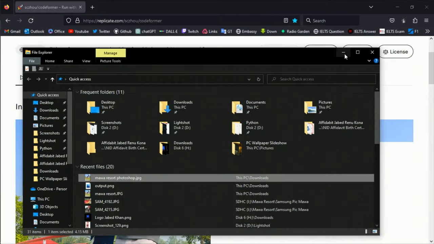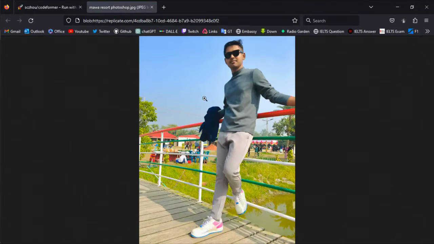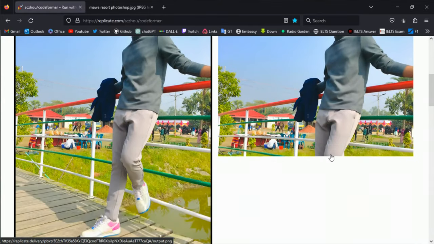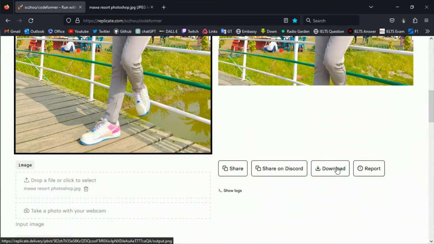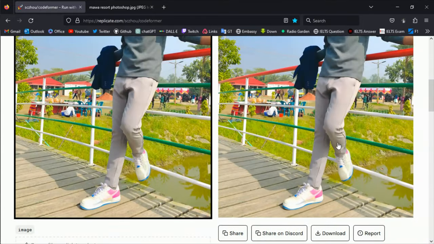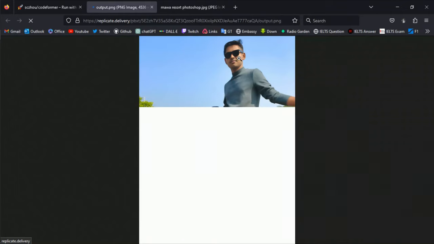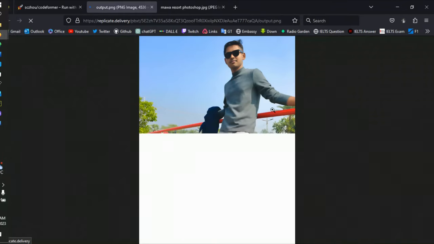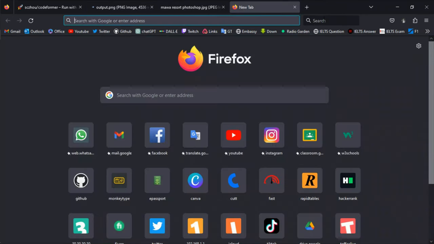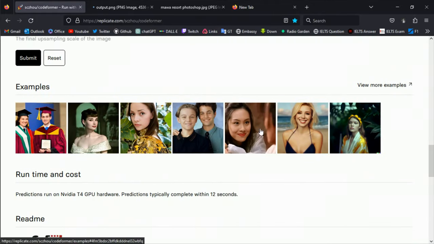Okay, my photo is ready. You can see it takes time to load the entire photo. You can even zoom in from here. This is the actual photo I uploaded, and the photo I'm gonna get now. It's still loading. You can download the photo from here or after going inside the photo. Okay, just wait. Fully loaded. Just click this photo, and wait for it. I'm really excited to see how it will show. Oh my god. Still takes time.